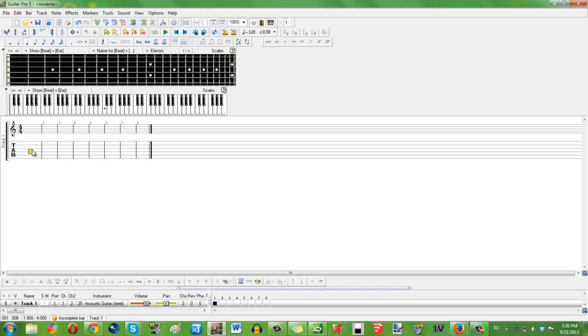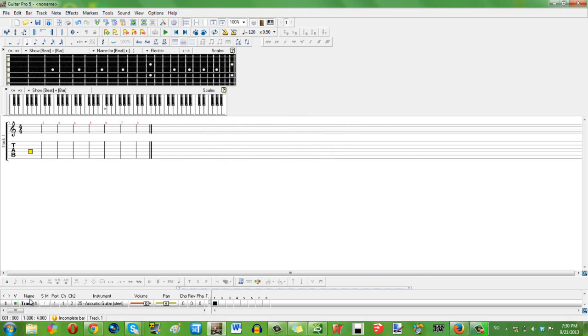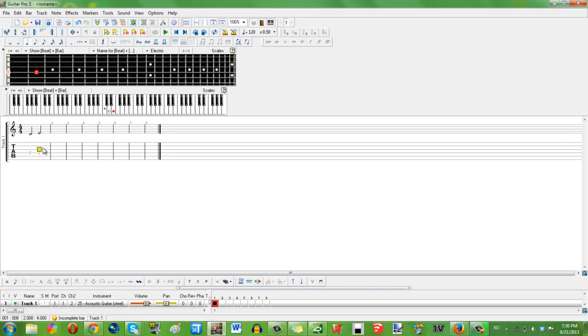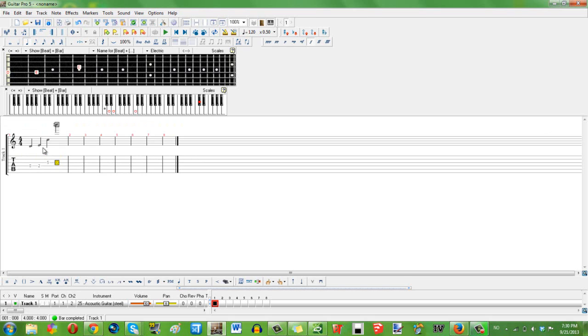Because the way these work is, you have these 6 lines here, and these 6 lines represent the 6 strings of a guitar. Or if you have a 7 string or whatever, you can change that right here by clicking the track 1 button down here. But yes, these lines represent the strings. And what you can do is type in various numbers, 0, 2, 5, whatever. Anything up to 30 is available in this program. And those will represent the frets that you hold on the guitar. You can also see that notes will actually appear on the top here, so whether you prefer notes or tabs or whatever, it's either way going to be very convenient for you.